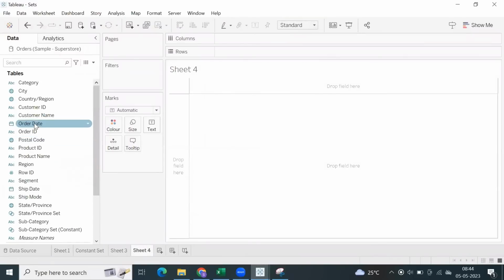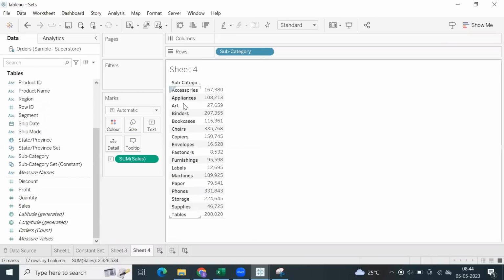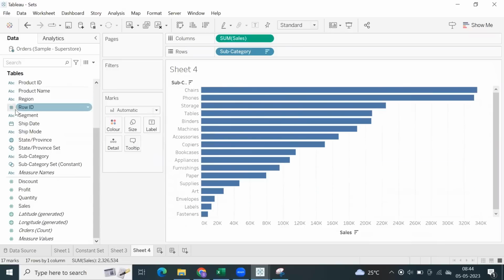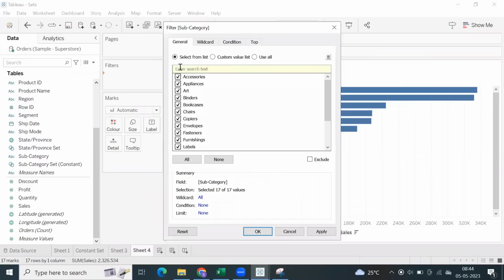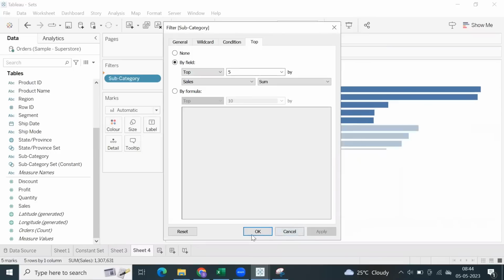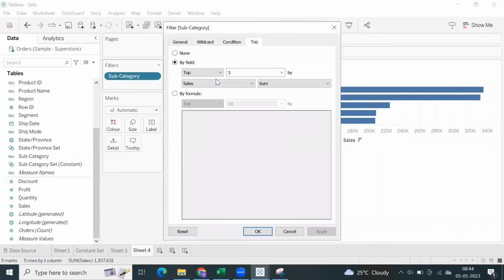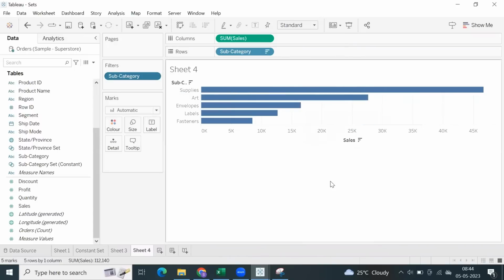So for an example, not only top 5, I mean top n, okay? If you go for subcategory wise sales, we have an option to display, for example, if you drop subcategory into filter and you have top 5, correct? You can display top 5. That is possible. But if I want to display top and bottom 5, it is also possible, but both at a time is a big challenge.